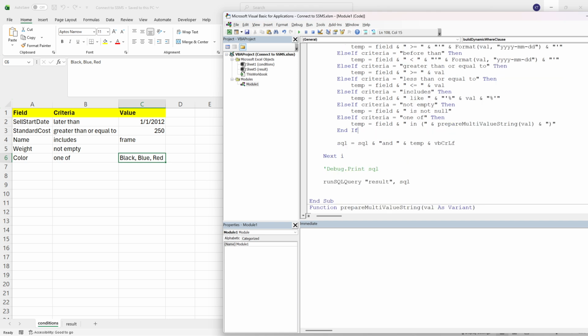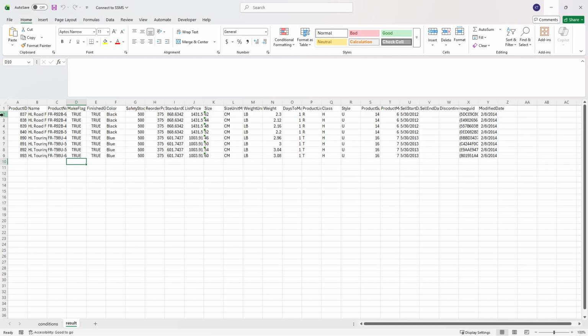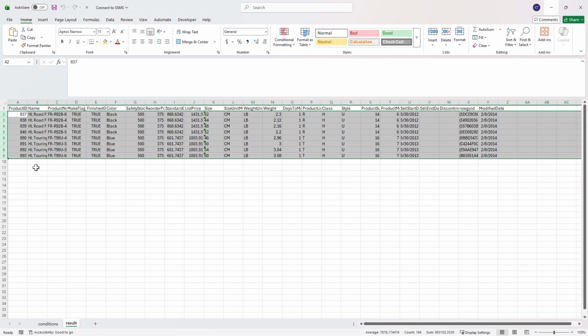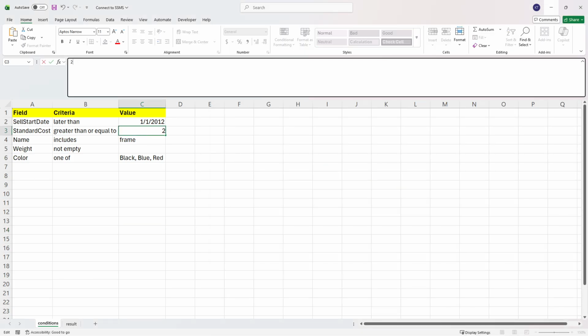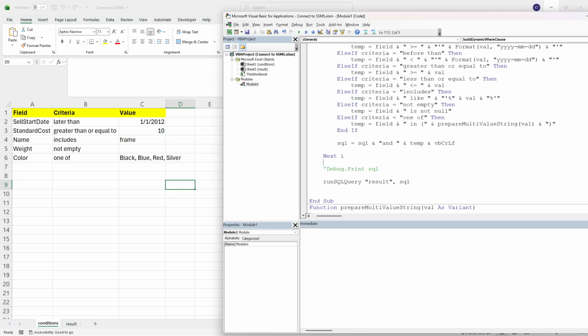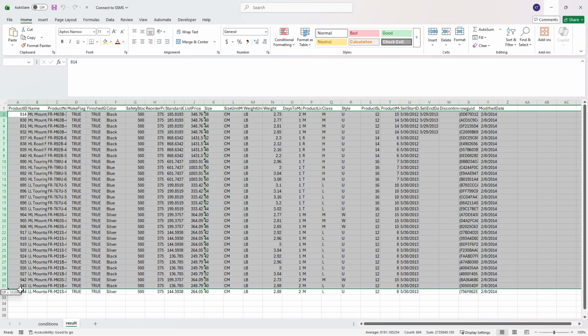And if I click run and go to this worksheet, then we can see that we have these exact 8 rows. And if I change this to, let's say, from 250 to 10, and I add here also silver, and if I click run now, we can see that we have a lot more rows.